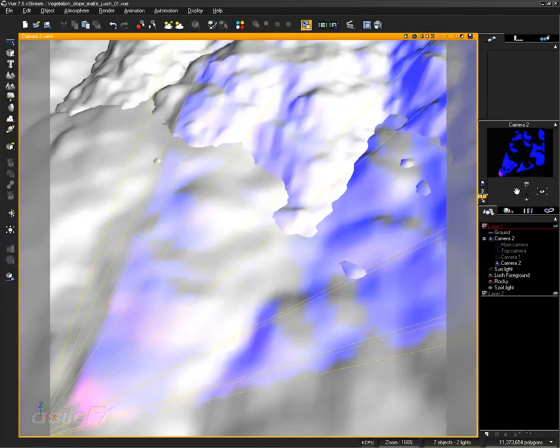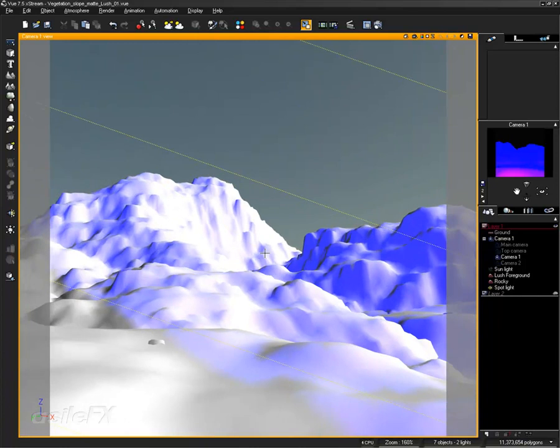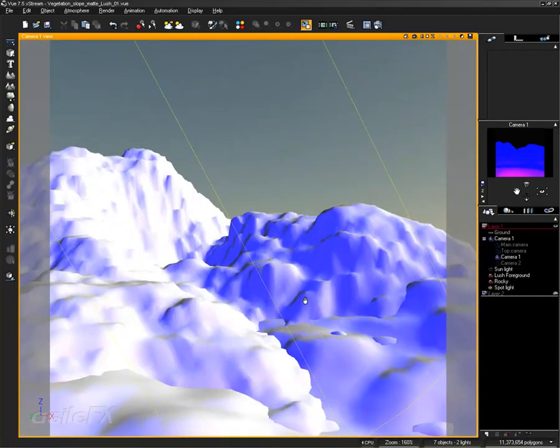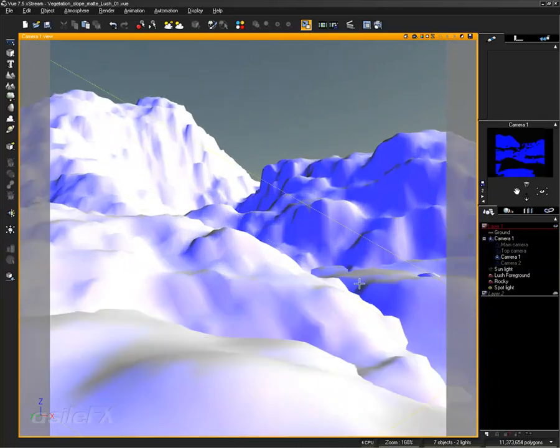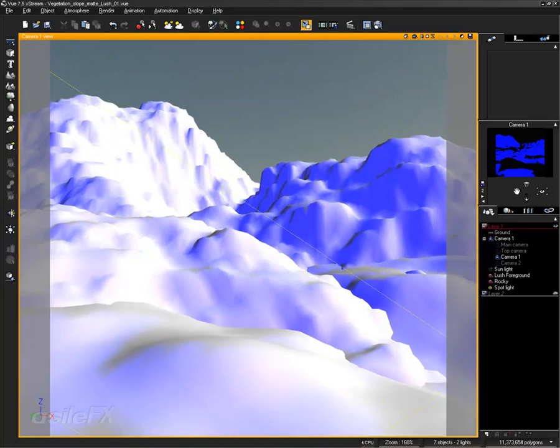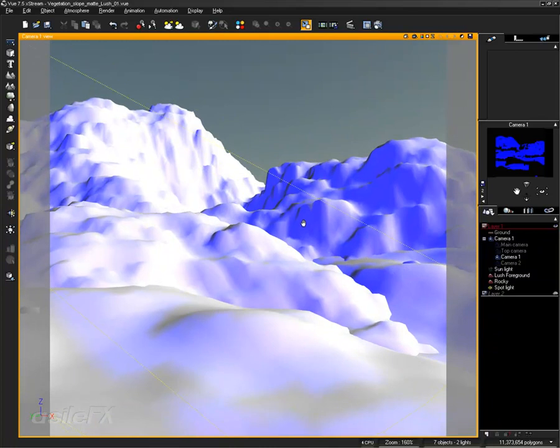Now, if we wanted to plan out an animation, I'm going to switch over to camera 1, which is basically a duplicate of the main camera, but doesn't have any maps connected to it or anything like that. So I'm going to use this camera and kind of just figure out where maybe I'd want the animation to take place. Or maybe I just have it zooming in a little, lifting the camera up slightly. So not a huge change, but this would basically be the ending point from the original camera position.